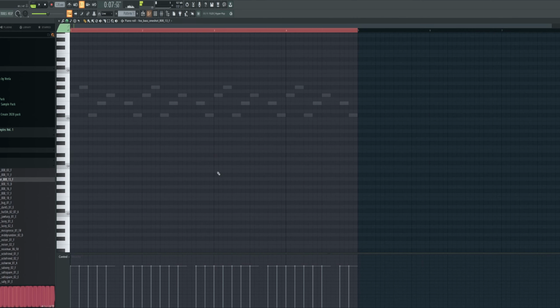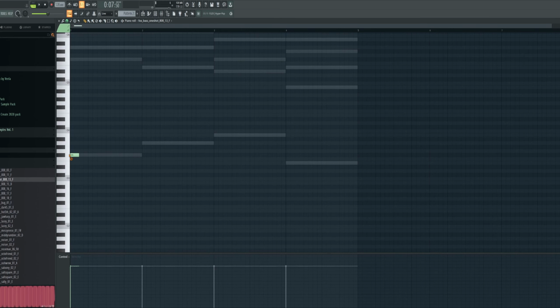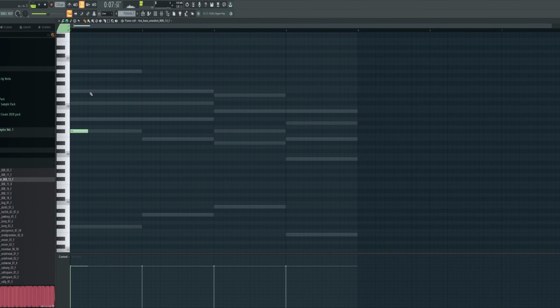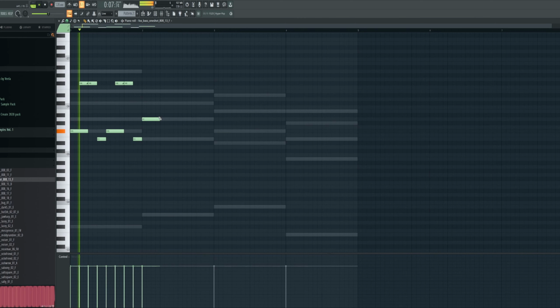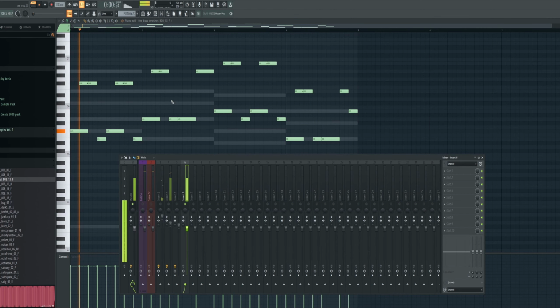Okay, needs bass. Let's get to writing. So I don't want it to just hold the same thing the entire way through. So we're gonna do like octave jumps, stuff like that. Make it more interesting, some slides. Something like that, I don't know. There we go. So we have a bass, which now on its own sounds like this.